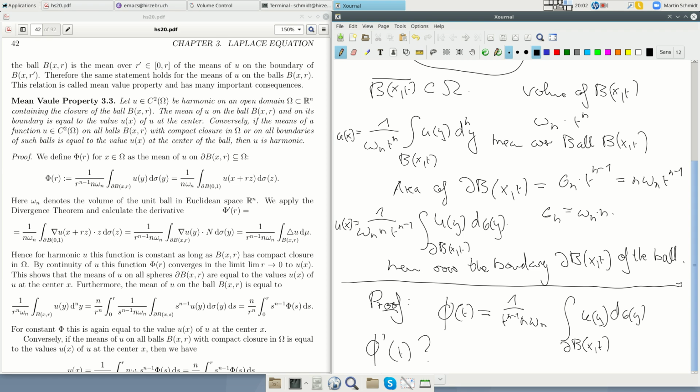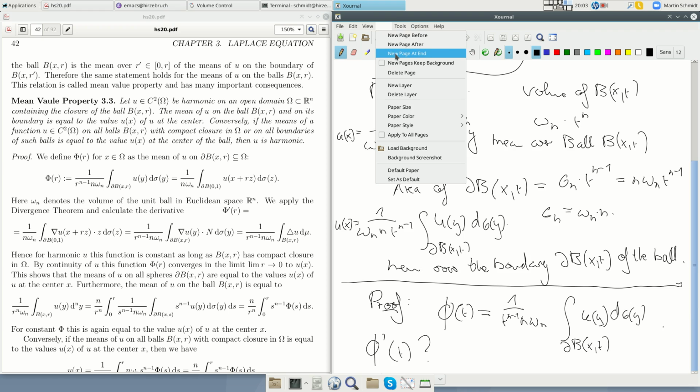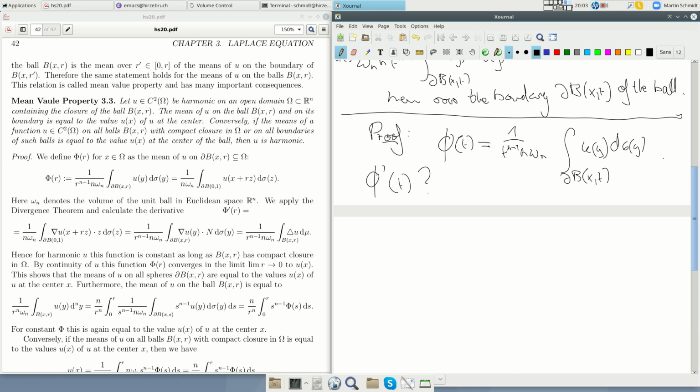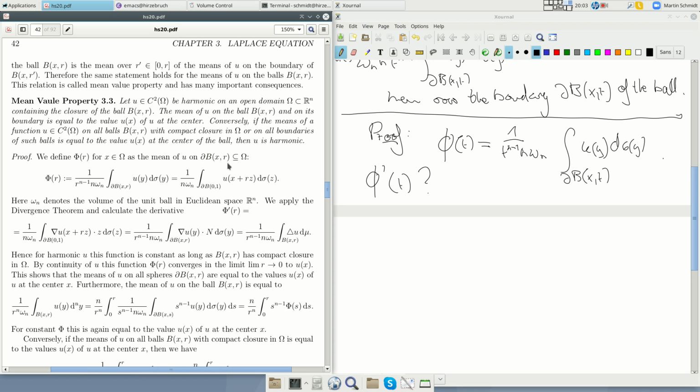Okay, here we have a problem, and the problem is that this variable r also is in the domain, and then we don't know how to differentiate. So we should first make a transformation such that this is not anymore in the domain. But this is rather simple, because we make just a transformation. We transform it and integrate now over the unit ball.